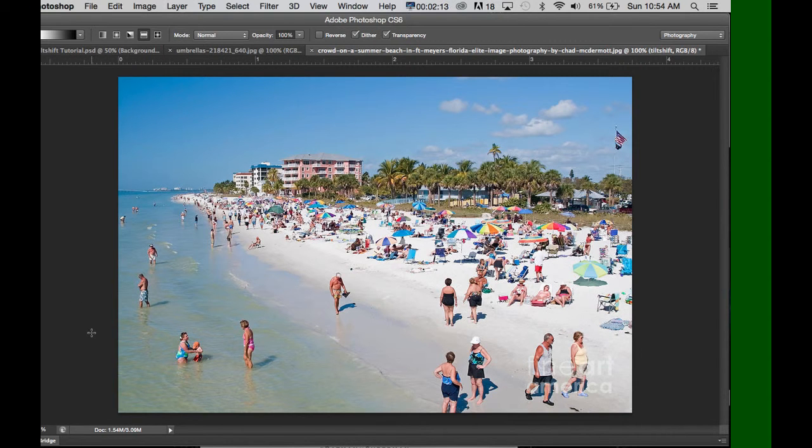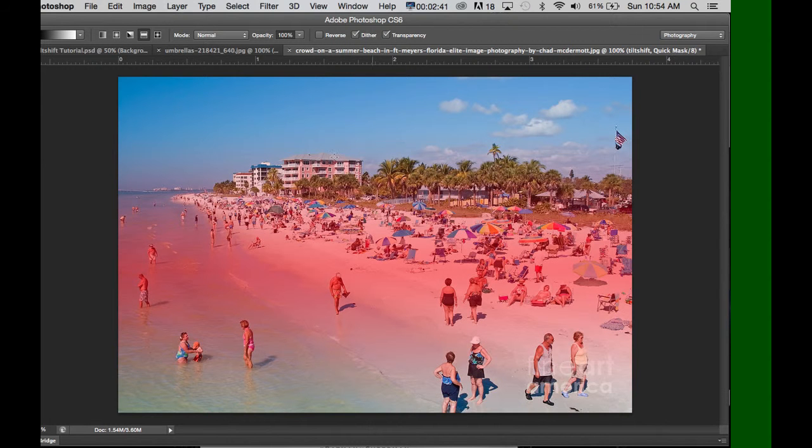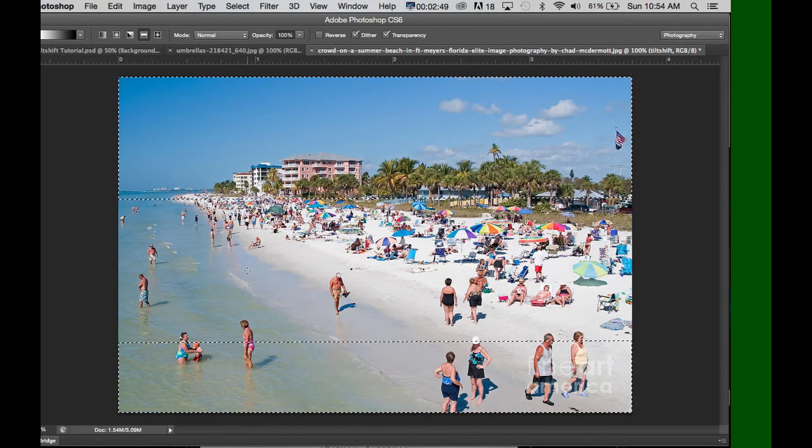There are many ways to do this, of course, in Photoshop, but one of the easiest ways is to go ahead and click down here on the bottom left hand corner on what's called the quick mask. You're going to click the quick mask and select the reflected gradient tool here. Okay, so we have to decide which area we want to be in focus, and I kind of want this middle area to be in focus, so I'm just going to click and drag down to the bottom of the image. You'll notice that there's this red selection area here, and now if we want to view the actual selection, we're going to go ahead and click off the quick mask and you'll see the areas that are selected.